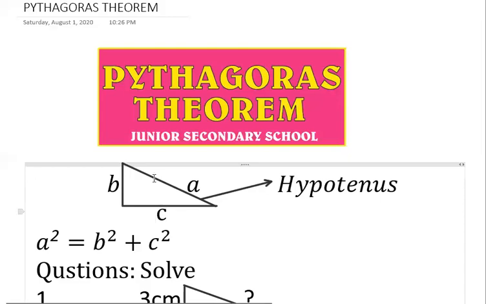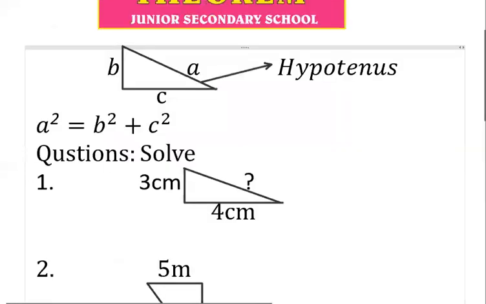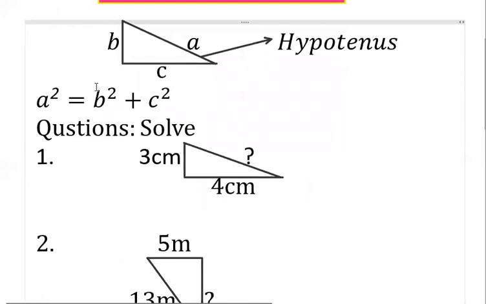Irrespective of how the triangle is facing, just ensure the longest side squared equals the first side squared plus the second side squared. So that is how the Pythagoras theorem works. The longest side is the hypotenuse, as you can see here. So this is how we come about this formula. Square of the longest side, irrespective of the letter you are putting, you can put any letter that suits you, equals square of first side plus square of second side. So that is how it works.